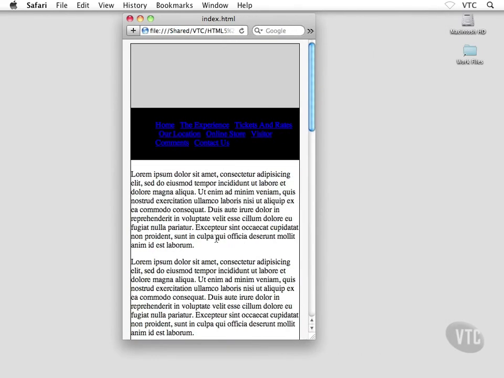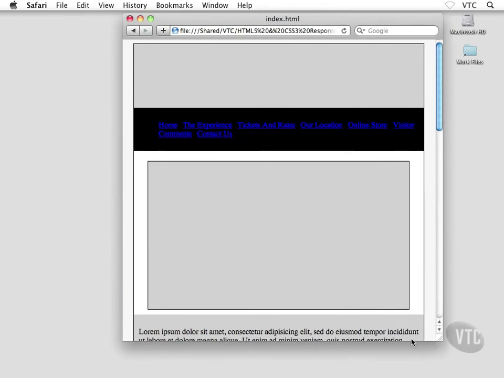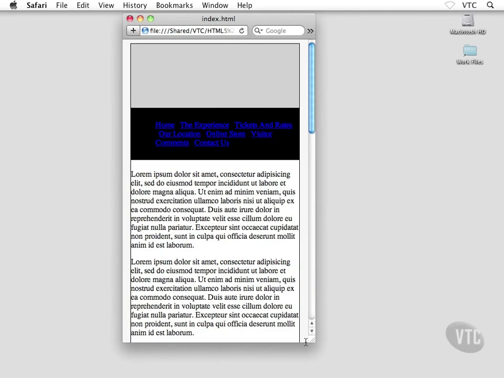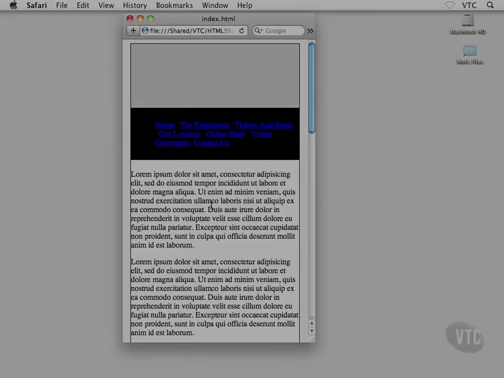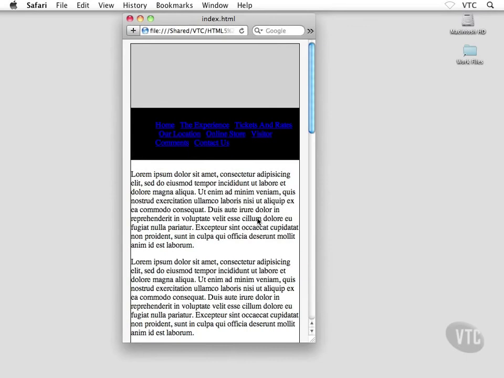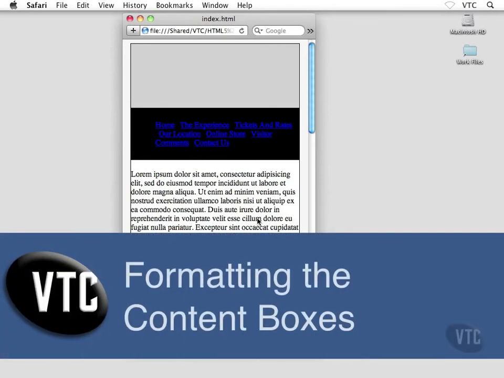Okay, so there we go. There's our header all in one shot. Of course, not setting a width for that guy, so he fills the entire master, which is great. And the nav and the nav list items, which is wonderful. There's no slideshow, so we can jump right into our 3 content boxes. Okay, on to the 3 content boxes.